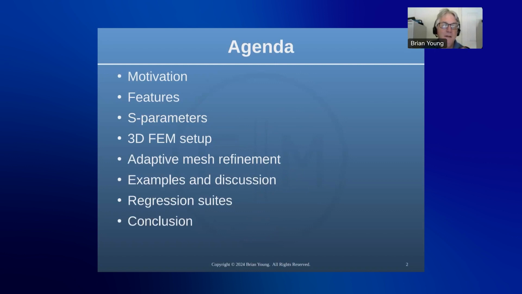So I have a kind of a standard agenda. Go through the motivation for this work, features, S parameters, a little bit of background there. Then the construction of the 3D simulator, how I've implemented adaptive mesh refinement, and then a number of examples in discussion, a few comments on a regression suite, and a conclusion.